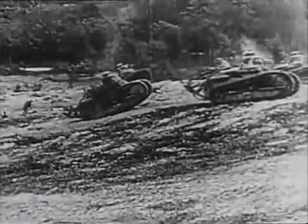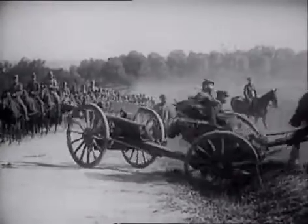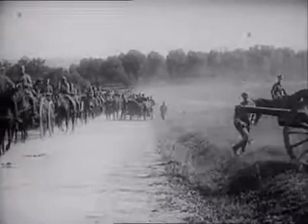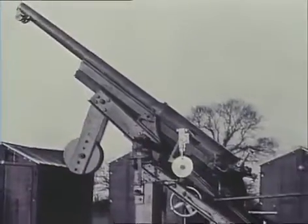Gradually, the introduction of new weapons such as the tank and the airplane helped restore mobility to the battlefield. As soon as these new inventions arrived, the artillery units of both sides began to counter them. At first, existing guns like the French 75, the German 77mm field gun, and the Russian 76mm Putilov were simply placed on special mounts to fire at planes or used at low trajectories to counter enemy tanks.